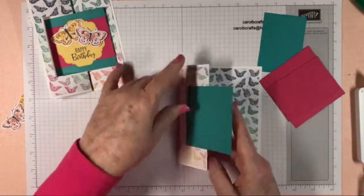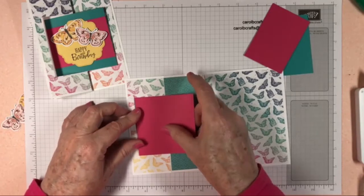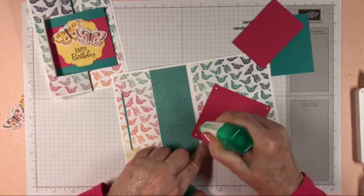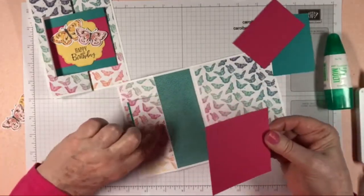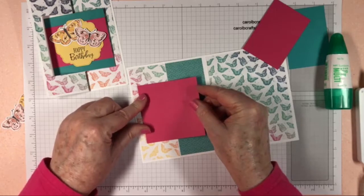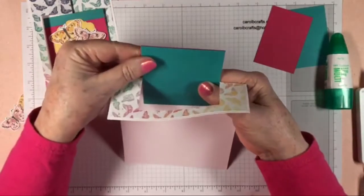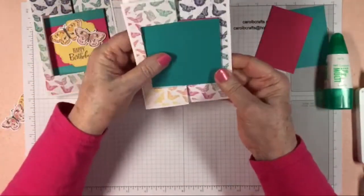Okay, now we're going to put our 3 1/4 by 3 1/4 Melon Mambo on the other side, and we'll make sure that it meets up perfectly. Okay, so glue, glue, glue, glue, swiggle. We're going to meet it up, not to the paper, but to the Bermuda Bay, because I want it to cover up the Bermuda Bay. And then I also want to make sure that it doesn't show on this side either. Okay, so it's a little bit, but that's okay.